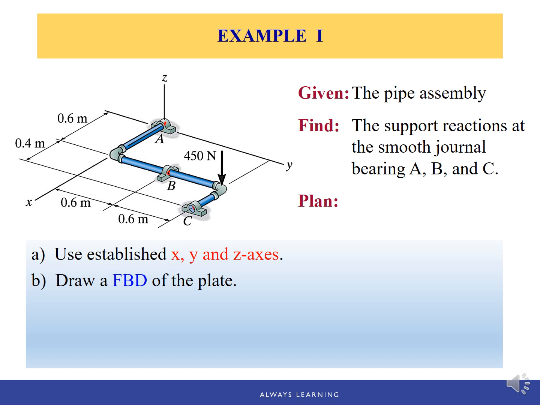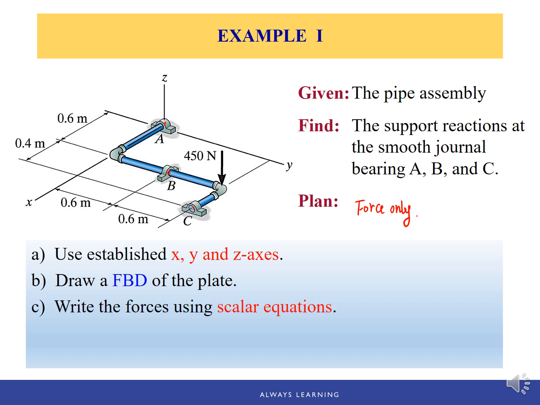Here we mentioned in last class that if those journal bearings are used in sequence or in series and properly aligned, we only need to consider the force reactions. So force only. The moment condition is satisfied automatically by the assembly, by the geometry of the pipe. So we don't have to consider the moment reaction at each support, only force. So for the force reactions, it will be either in the x direction, y direction, or z direction.